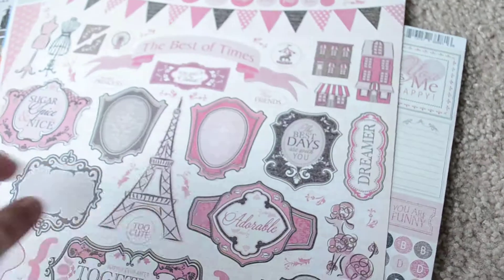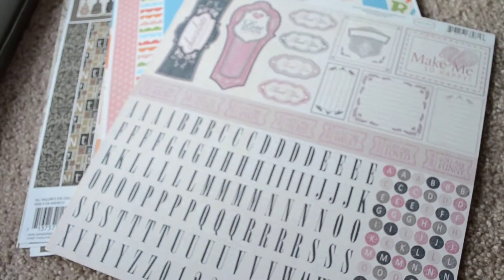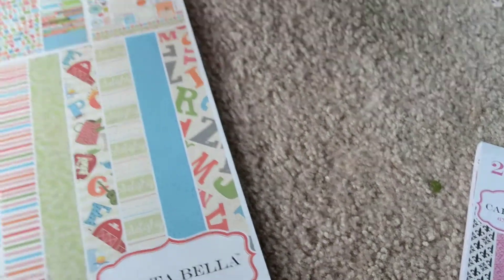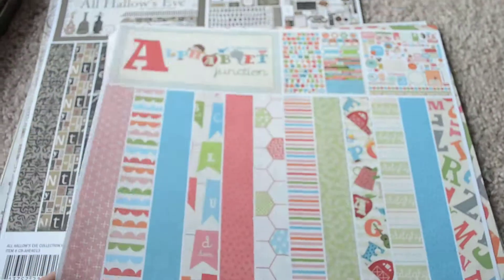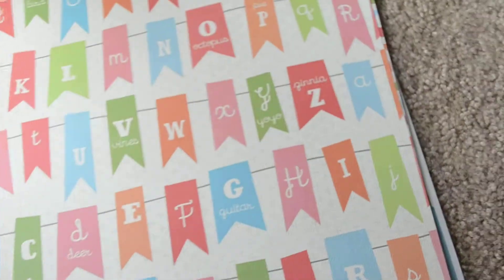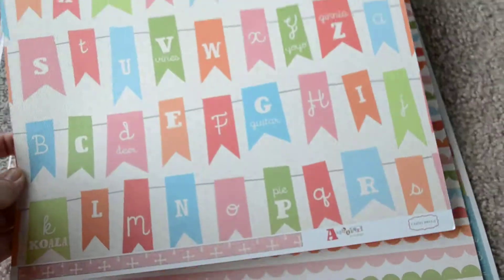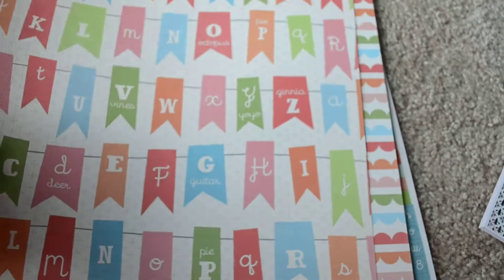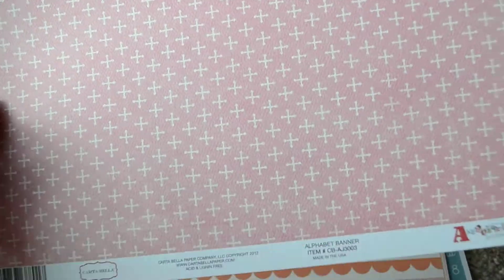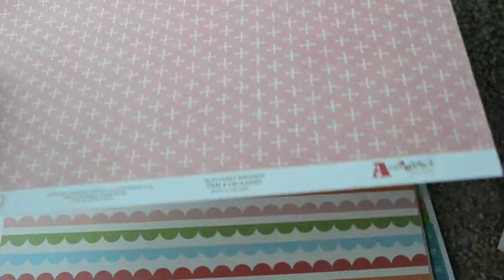Then you have the stickers with the alphas and some more stickers that go along with it. And then for Alphabet Junction, you've got a nice alphabet. You've got some nice alphabet banners — this will be one I could see trying to keep together by doing the project with. These also have a nice texture to them, and these remind me of Jacks. Scalloped edges. Still the same texture on these.